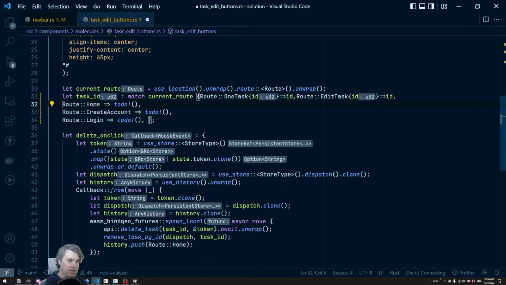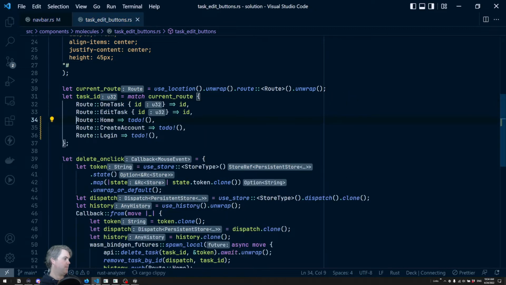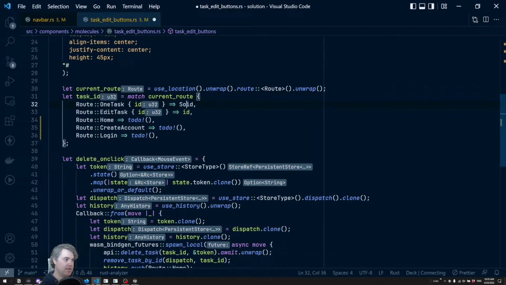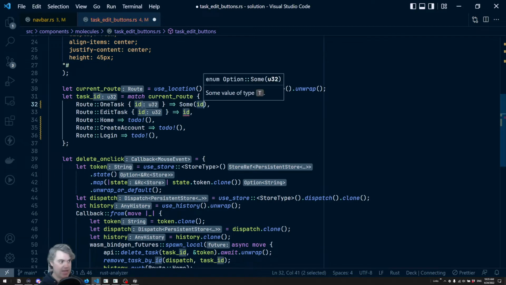Fill match arms. Thank you. Route home. So if we're at home, we're not going to have an ID at all. So task ID, this should probably now be an option. So let's do a Some ID.